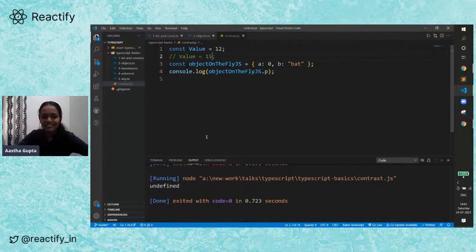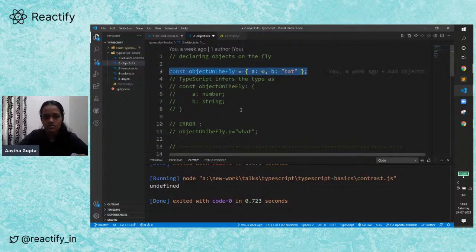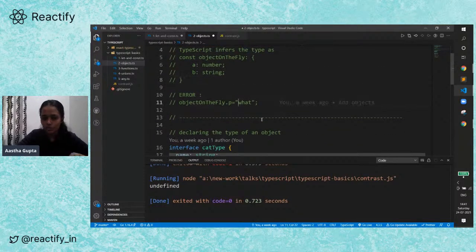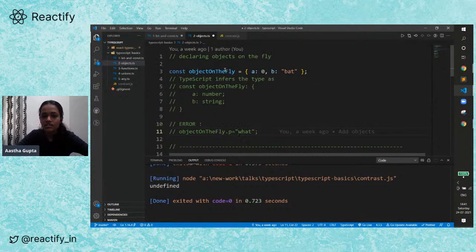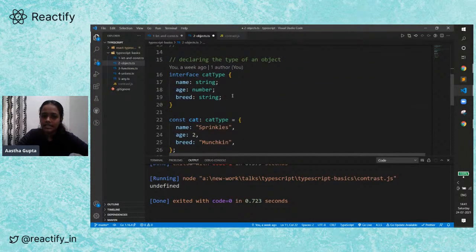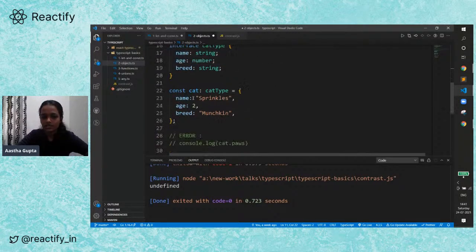Now you might have seen this, you might have even experienced this, that sometimes you access a property that is not there, and then on the website when you go for checking, you say, oh, undefined, where did that come from? So these are the kind of problems that you might face, whereas TypeScript just catches them on the fly for you. The other thing is that here this was inferred by the language for you, but you can also declare. So for example, I can say cat type, and this is going to be the name, age, breed, whatever, and then I can certainly access the type.